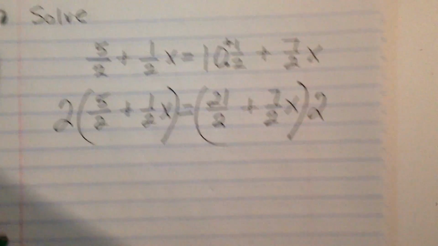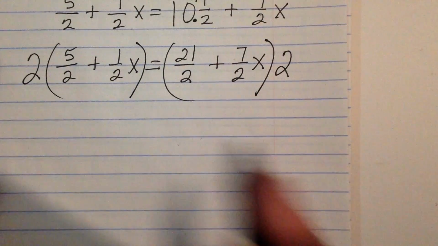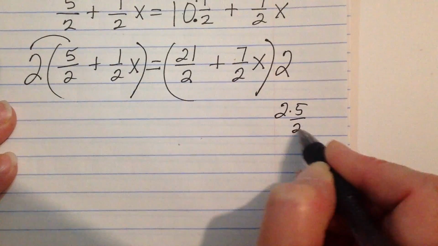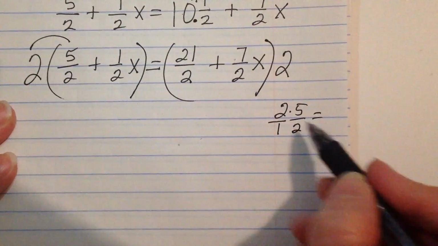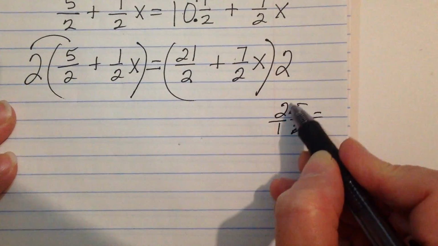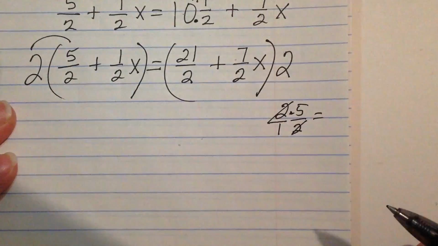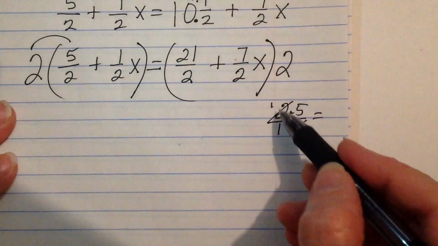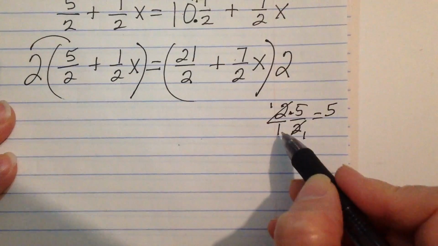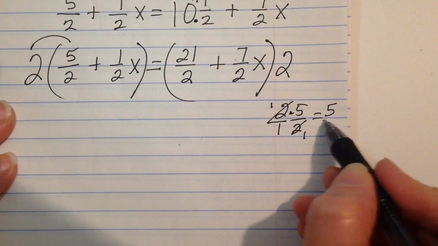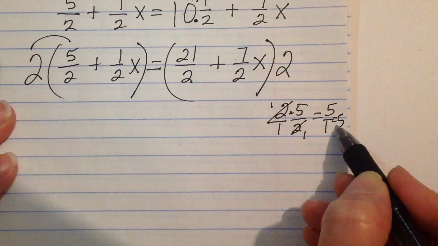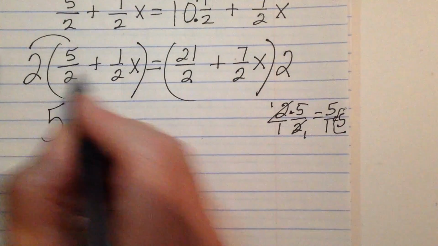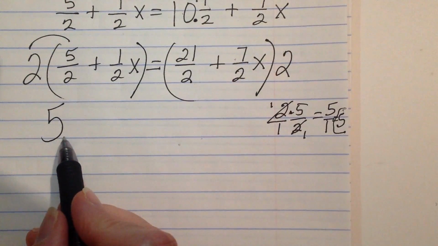I'm going to multiply this whole side by 2 and this whole side by 2. Well, I'm going to work it over to the side so that you see me do it. I'm going to say 2 times 5/2. Now 2's over 1. Well, the 2's would cross reduce or cross divide. 2 divides into 2, 1. 2 divides into 2, 1. So I end up with 1 times 5 is 5, and 1 times 1 is 1, leaving 5 over 1, which is 5. So I end up with 2 times 5/2 gives me 5.